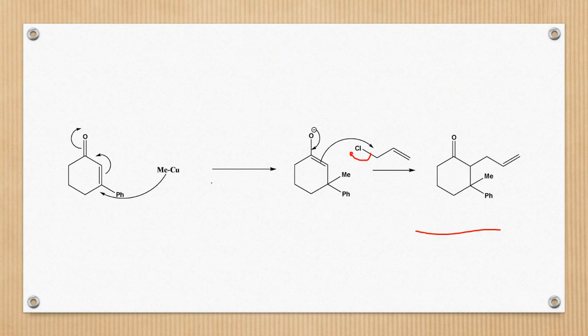So first of all, I have attached this methyl. If I take it as the upside, I am just thinking that it is the upside attack which is happening. So it will take the phenyl ring down. Now the next attack has to take place. So what do you think? The next attack, another alkyl group, let's consider it as R. Will this R come from above the plane or below the plane? Above the plane.